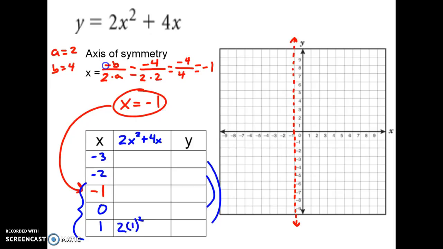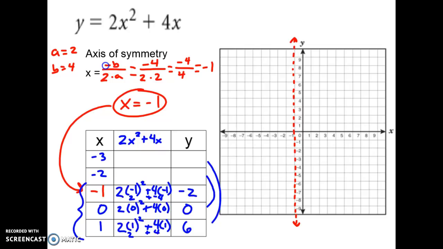So we have 2 times 1 squared plus 4 times 1. So 1 squared is 1 times 2. This would be 2, and then 4 times 1. 2 plus 4 would be 6. Now we'd pretty easily plug in the 0. So 2 times 0 squared plus 4 times 0. Well, anything times 0 is going to be 0. So we are going to be going through the origin, but the origin is not going to be our vertex. Then we plug in our negative 1. We have negative 1 squared, which would be 1. 1 times 2, this would be a 2. And then we have a plus negative 4 there, so this would be a negative 2.